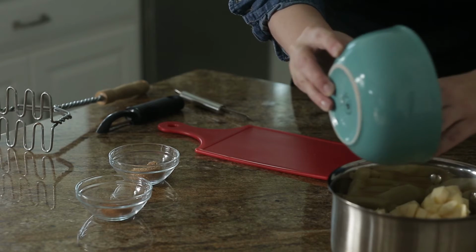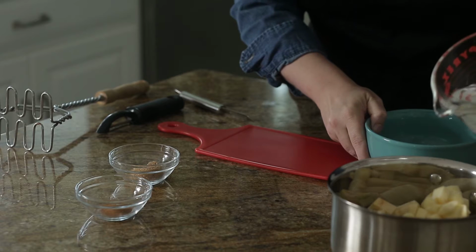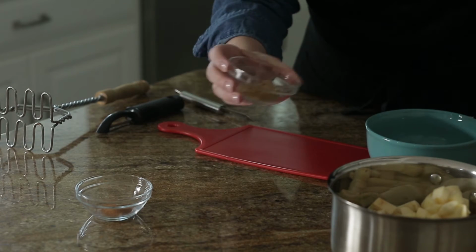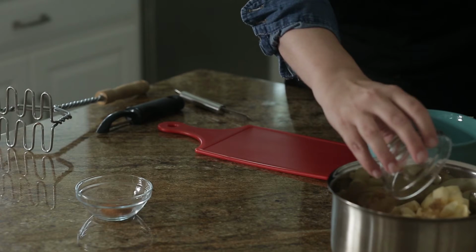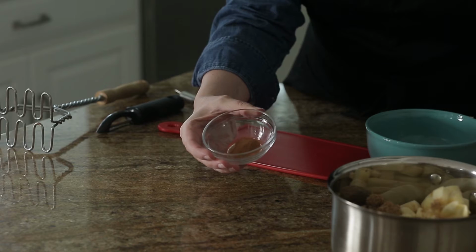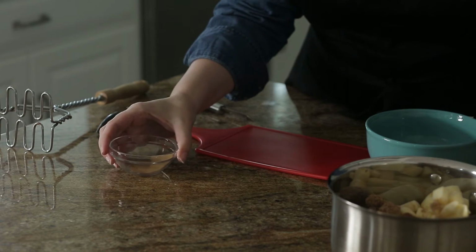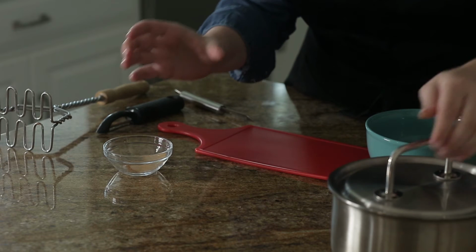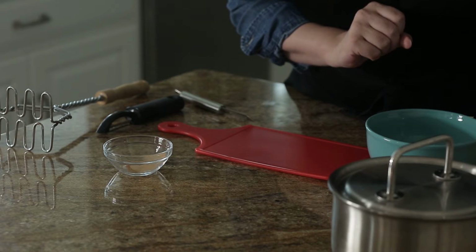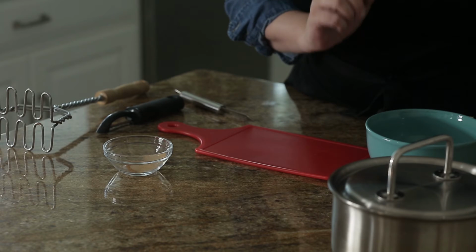We're going to add all our ingredients at this step. So in goes our water, a little bit of brown sugar, and the thing that smells the best, our cinnamon. We're going to put the lid back on and put it on the stove with an adult's help for 15 to 20 minutes. And those apples are going to get nice and soft.